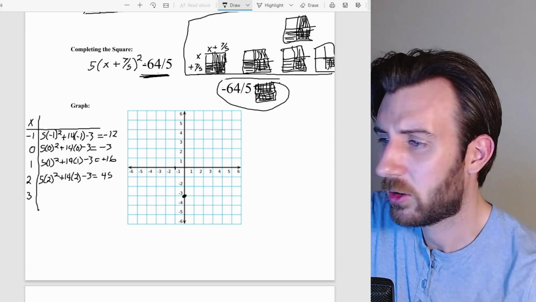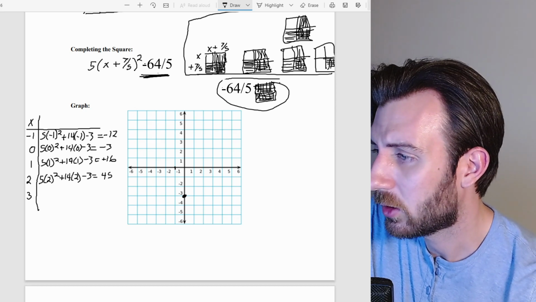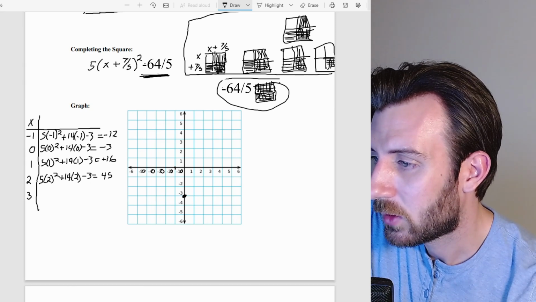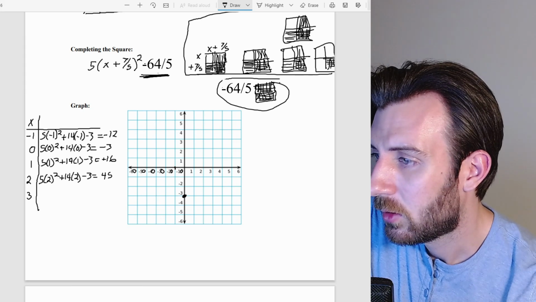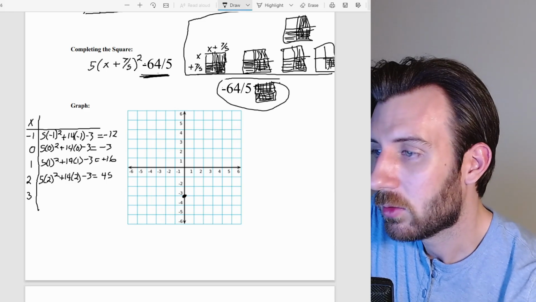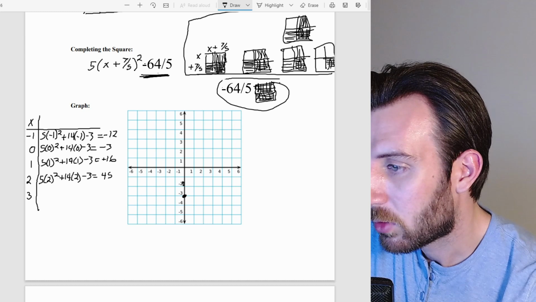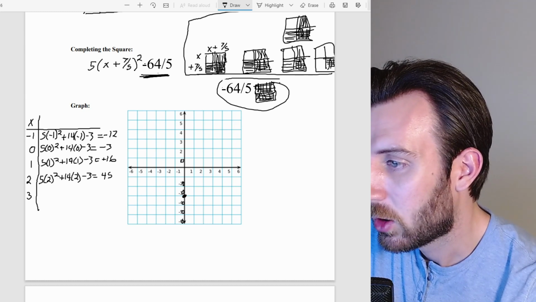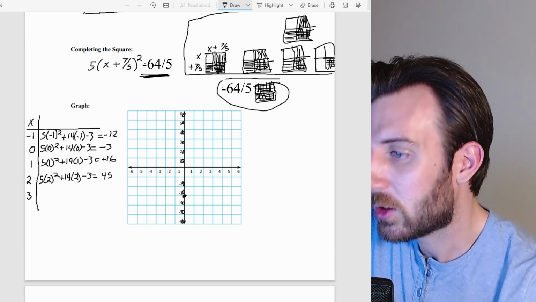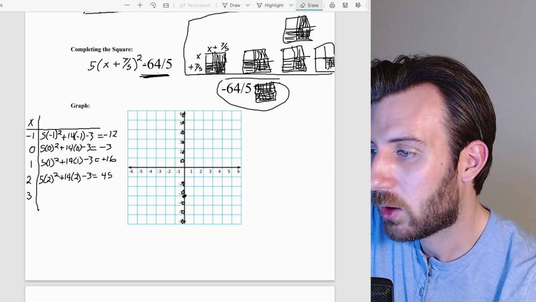Maybe I'll change the scale. Let's change the scale. So let's make this from negative 1 to negative 10, negative 20, negative 30, negative 40, negative 50, negative 60. No, I needed to change the other one because my y values were the big ones. Let's go back through here. I'm going to make this so I have negative 20, negative 30, negative 40, negative 50, negative 60. And up here I'll have 10, 20, 30, 40, 50, and 60. There we go. Let's play around with this and try to sketch it out.